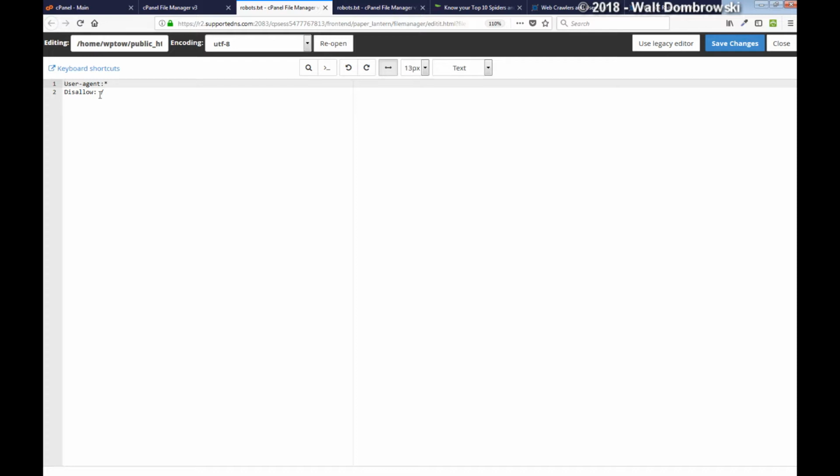So that's not good. So when you have a dev server, you always want to make sure that you're disallowing everything. This way the site is not indexed, and then once you push it live with your actual domain name, this is when you would remove the disallow.